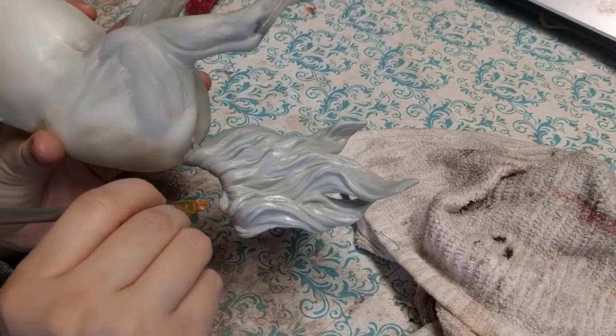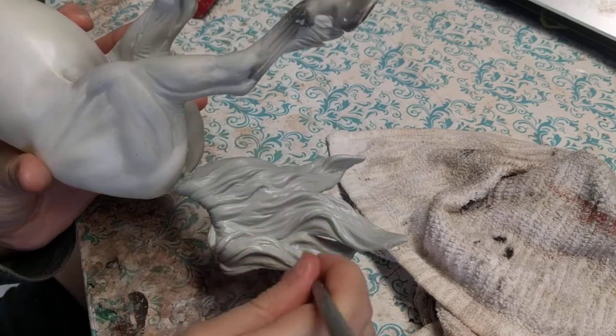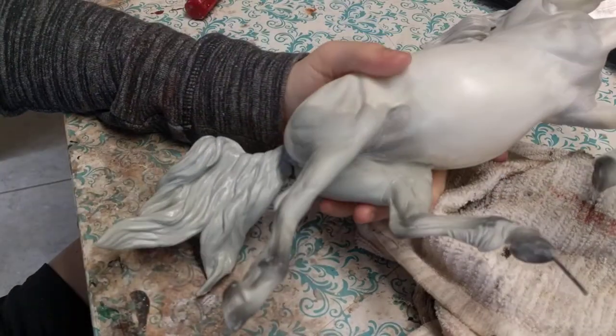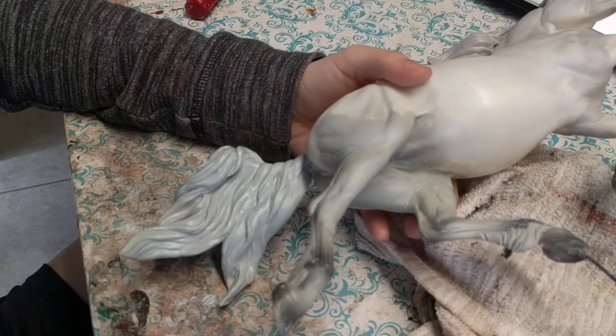But you can see here with this second layer of detailing that you can start to see the shape a little bit more along the top. You can start to see the more individual strands. And then we'll go back in, I'll carve in some more, add some more depth.